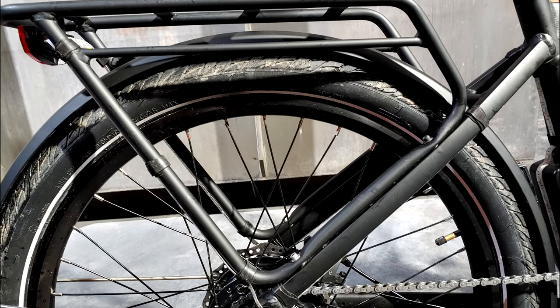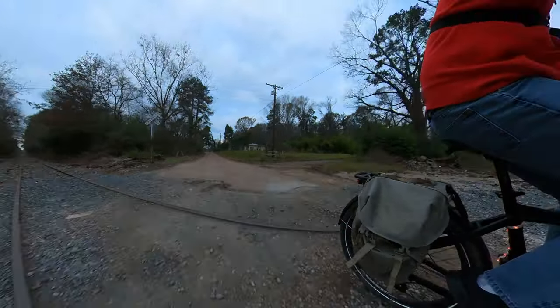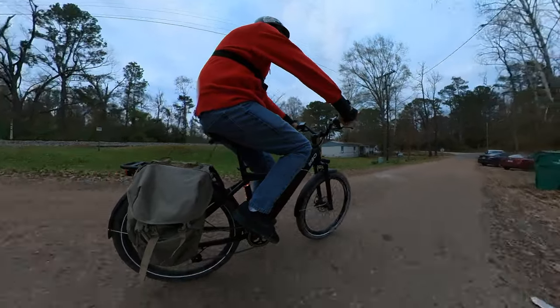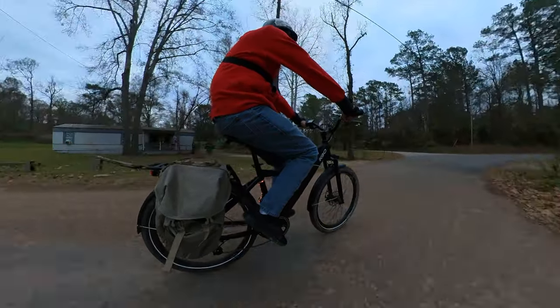I'd also like to point out that this rack is bolted to the frame, not welded, and KBO, thank you for doing this. This is not only convenient for removing excessive weight if you don't need to use it, or stylizing the bike if you want to get better looks, but it's also safer in my opinion, as I've seen welded racks actually crack frames in the past. Be it much cheaper frames, I'm sure you could have done it just fine, but it's a nice peace of mind.